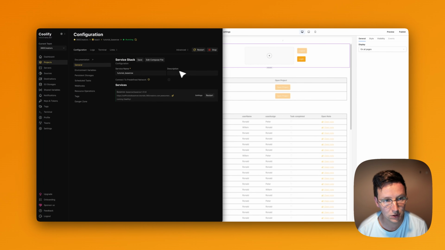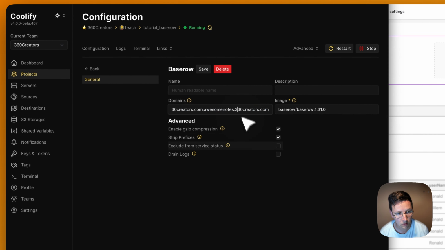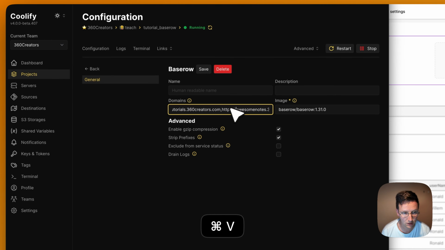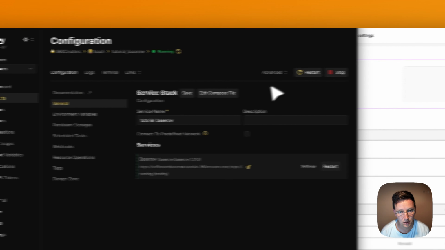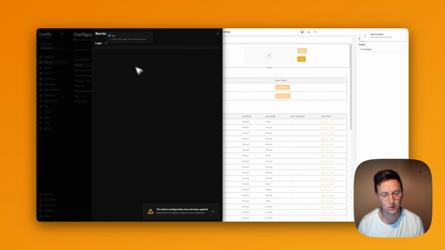Need to do this with Baserow, of course. And I think what I did wrong here is HTTPS was missing. So here I'll say https:// yes. That might actually be making sense here. And let's just do this with Baserow.